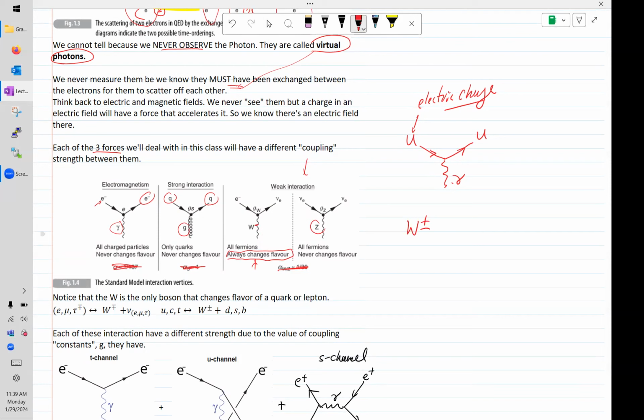Okay, right? That electric charge cannot remain afterward, right? You already gave up your 1 charge, so you cannot have a charge afterward, right? That's why it comes out as a neutrino. In fact, this one is going to be an electron neutrino for the time being. And that's how you change charged leptons into neutral leptons, all right? Electrons to neutrinos, okay? Same thing with muons, same thing with taus, right?